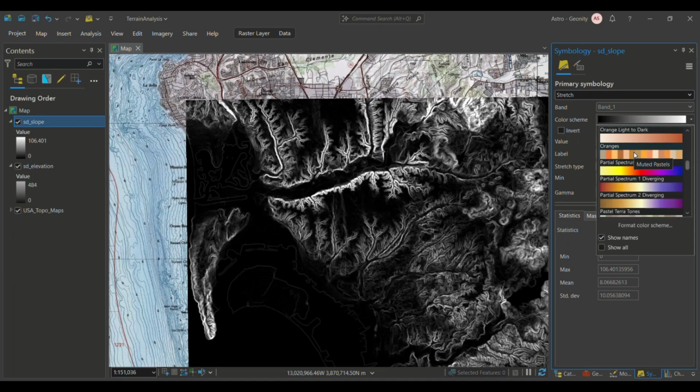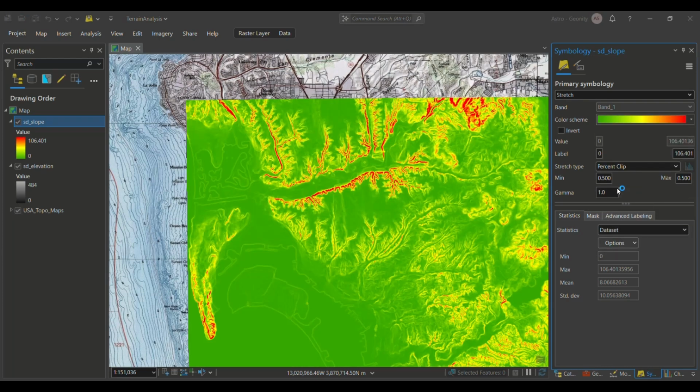So in ArcMap we normally find the default one to be green to red. In our case it should be, I am having a hard time finding the right color. Let's choose this one, green to red slope. So that's the default one.